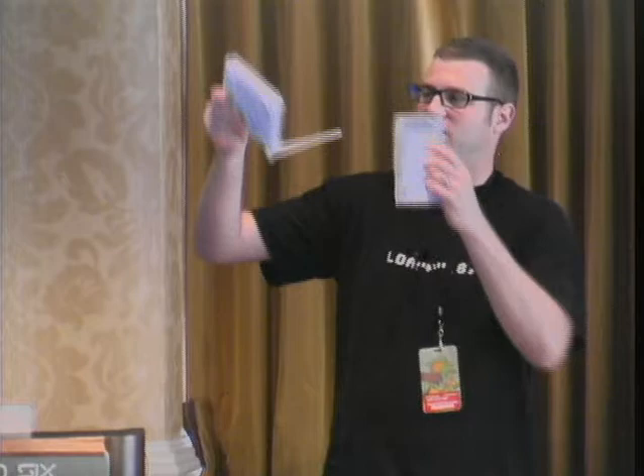I like this one — the Asus WL520GU — and I actually brought it. I've taken it apart. It's pretty small, actually smaller than the WRT54G, which is cool. It was introduced in 2007. It's got one external antenna. The cool thing is that Linksys totally cheaped out and their antennas are not removable anymore, but this one still has the RP-SMA connector and it comes off. So you could easily remote mount this. Linksys made it so antennas are permanently soldered to the PCB, which I didn't appreciate — so it's nice that Asus still does that.